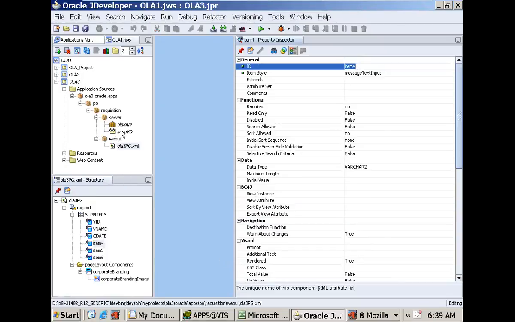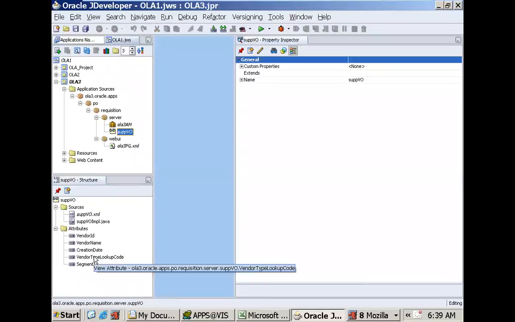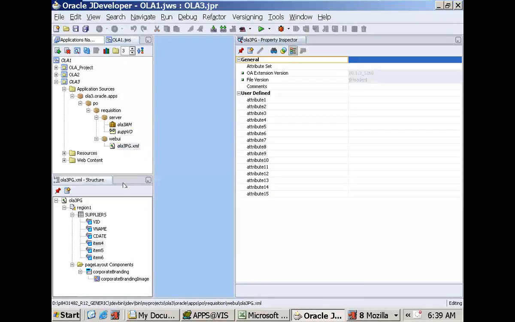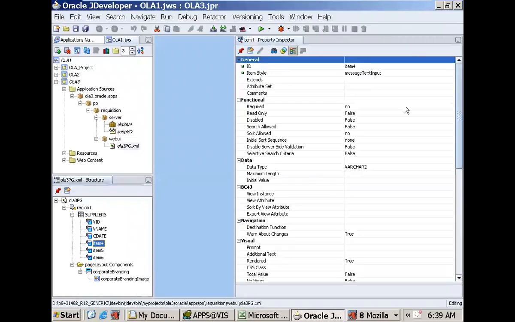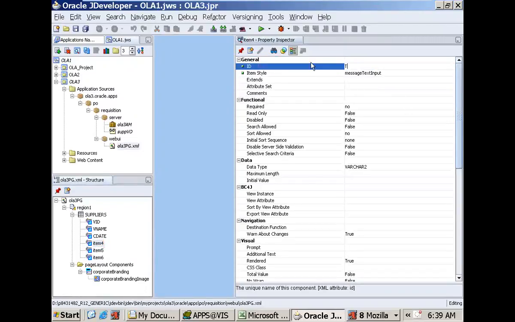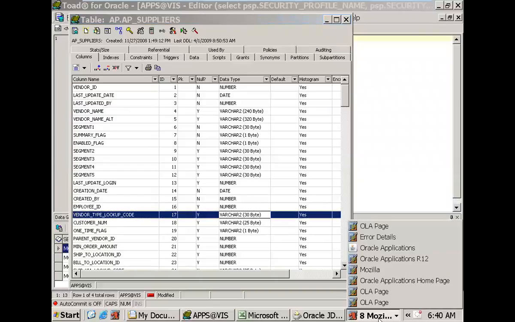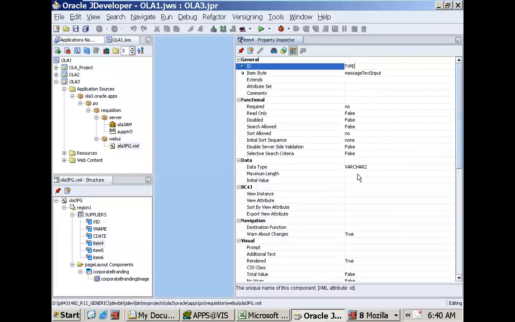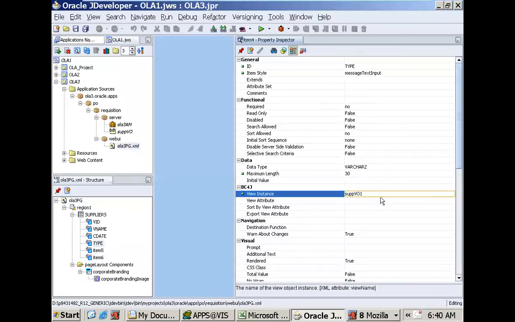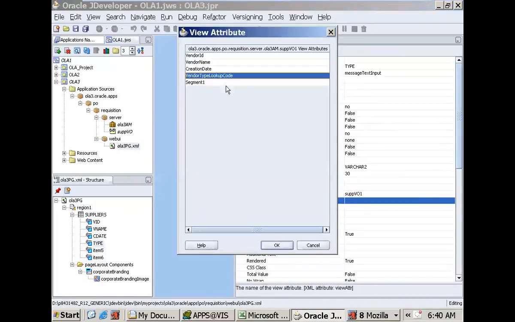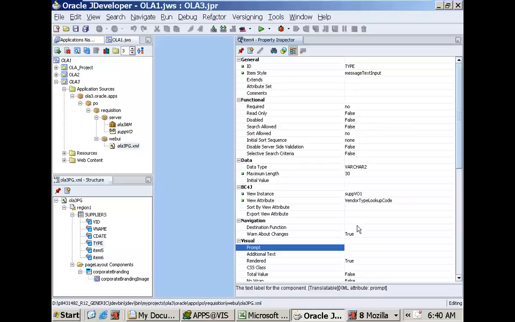Next, what other columns do you have? Vendor type lookup code. What is the data type? 30. View instance, view object, vendor type.